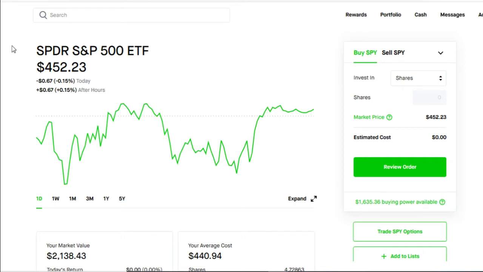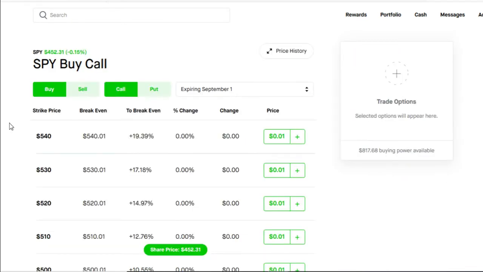Now we're going to go ahead and get into our spread. So trade SPY options. As with all other options, we need to select our strategy, whether we're buying or selling, whether it's going to be a call or put, and also our strike date. Now for the call credit spread to be extremely effective, it's better to choose your strike price above the current share price. We're going to start off by using a sell call.